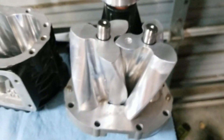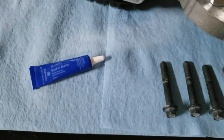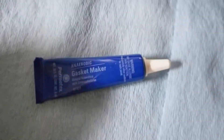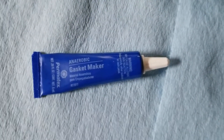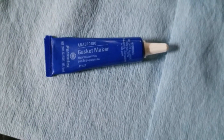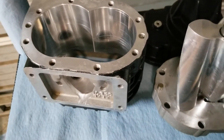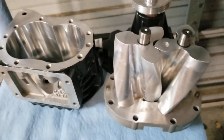Have everything laid out and ready to go. Here's where people make a big mistake — this is the only sealant you can really use in this because one, it's an aluminum housing and you don't want to use RTV, and two, anaerobic is just the preferred seal when you're doing superchargers. This is where people get messed up — they end up blobbing on RTV, then they get leaks and all that.